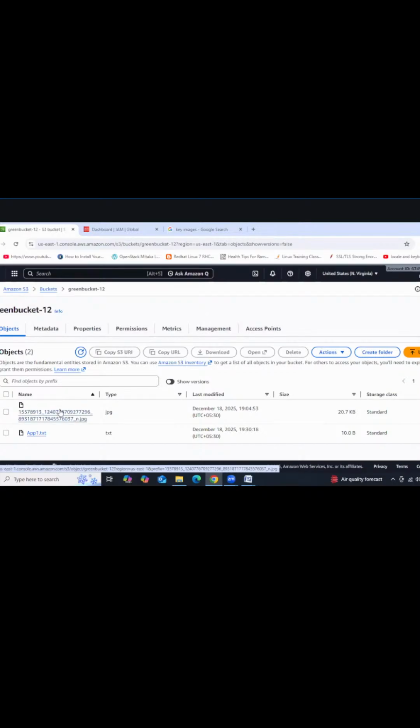It got recovered. So if you enable versioning, what will happen? Two features will be available in versioning. First, you can maintain multiple versions of the files. And second, deleted objects we can recover with the help of the delete marker file. If you delete the object, it will create one delete marker file. Select the delete marker and delete it. Then automatically you are going to recover your original file.